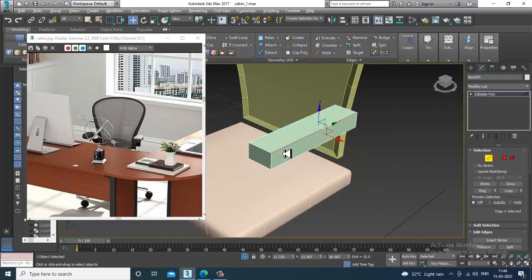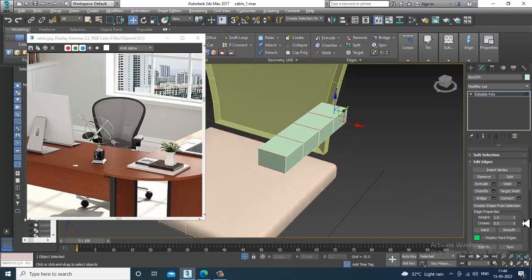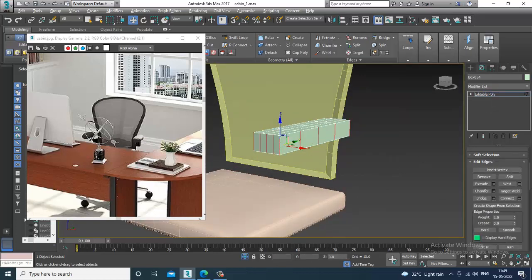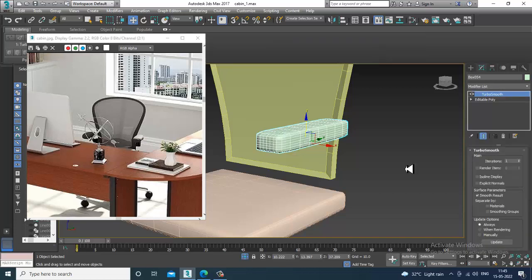So put the edges over here. Select this. Put the edges. Put the edges. And let's give turbo smooth over here.